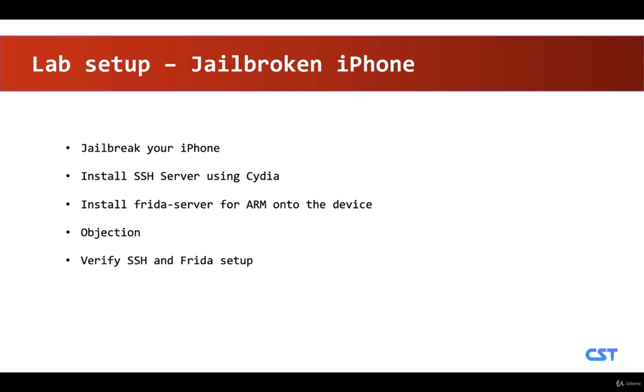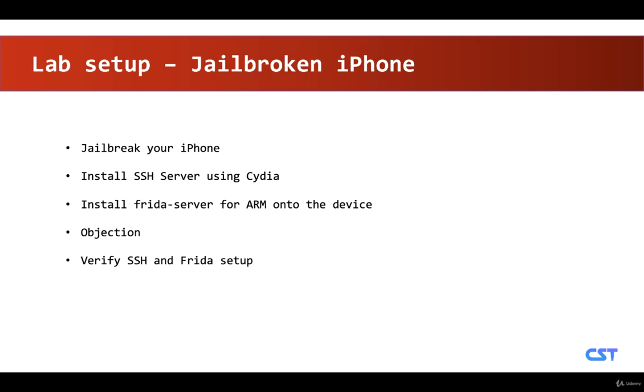of the applications. It's not just runtime manipulation, we can do much more than that, but I usually use Objection for runtime manipulation in most of the cases. But in this course, we are going to see other use cases of Objection as well, such as exploring the local data storage and stuff like that.